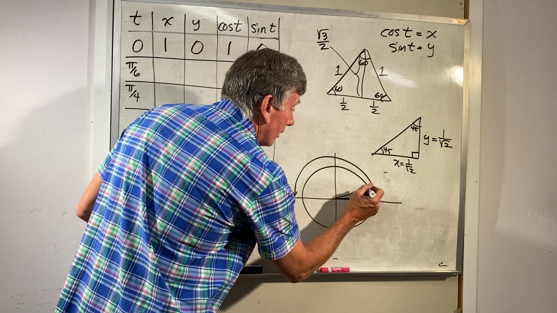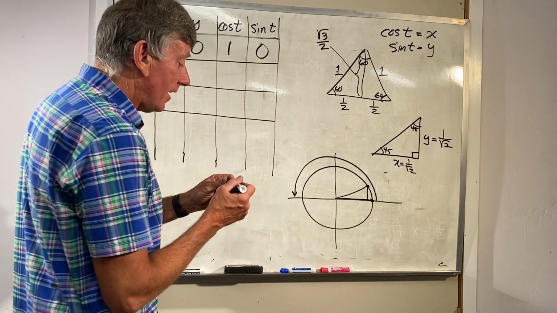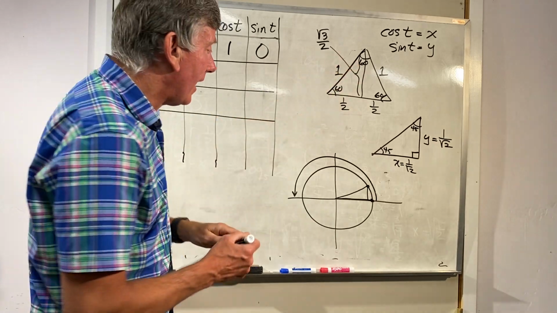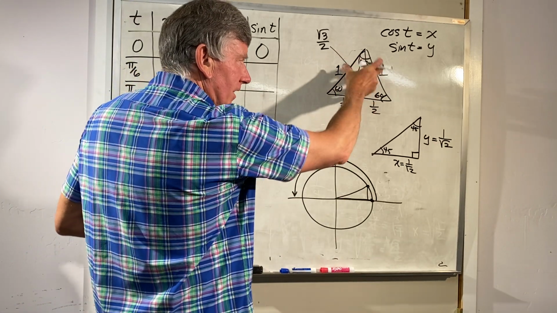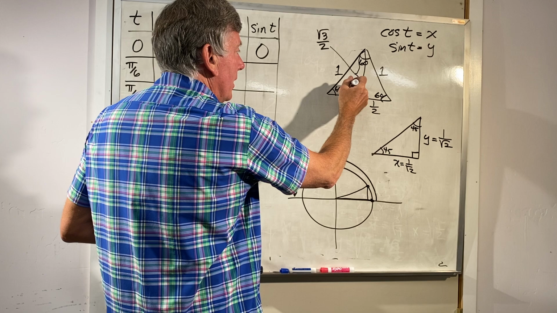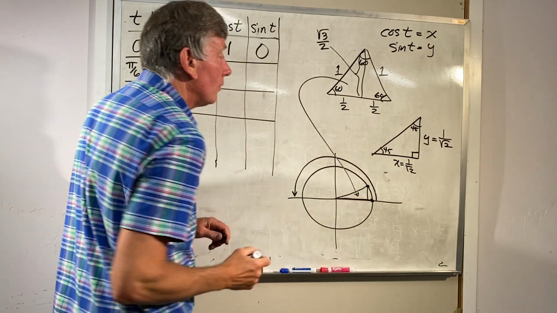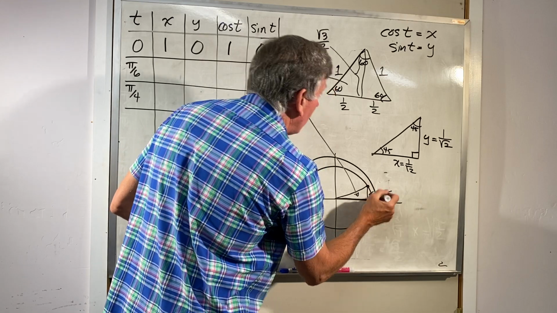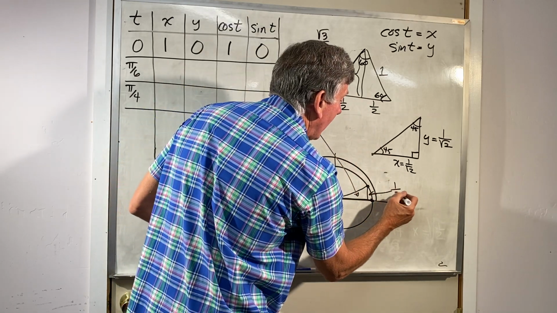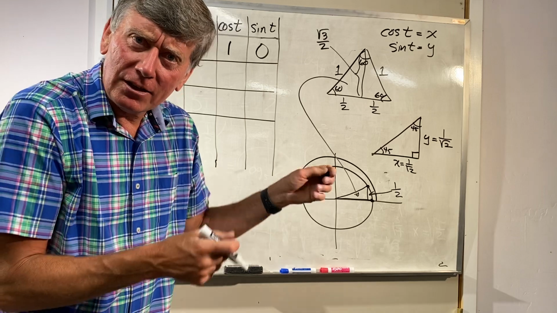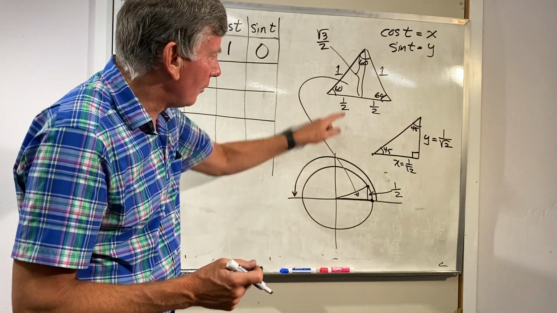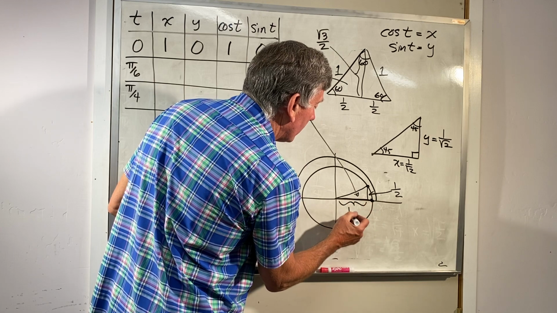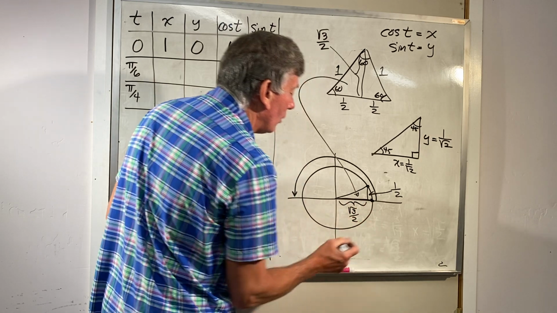I'm going to draw this little triangle here, and I recognize that, aha, these are the triangles I'm looking at right here. I have to flip it a little bit, but basically that triangle is right there. My height, I've already figured, is 1/2. You're going to have to mentally rotate and flip this triangle around so that it works. But that height is 1/2, and this x-coordinate is square root of 3 over 2.